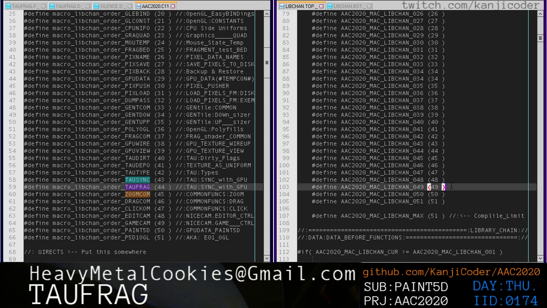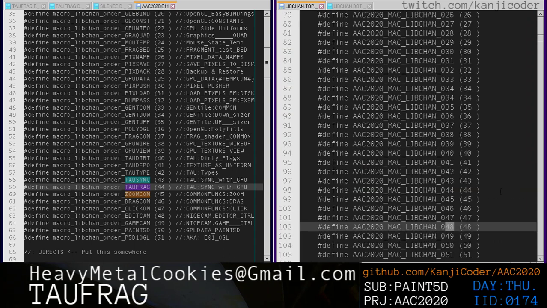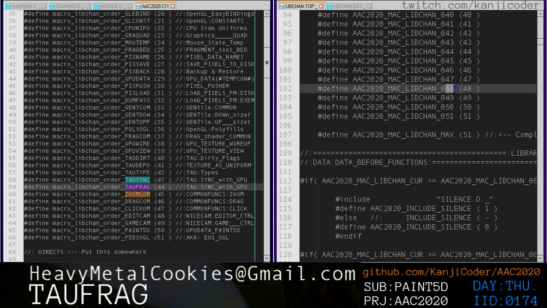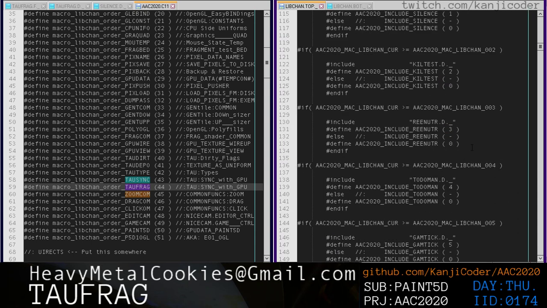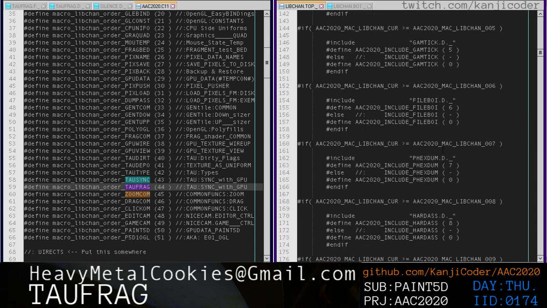Okay, so we got these things here. We can make sure that the numbers match really quick, right? So if we're really paranoid, we can do some token highlighting just to make sure that all matches up. And we see that the last number matches this max, so that's good. And let's go through these systems. We want to go find number 43.